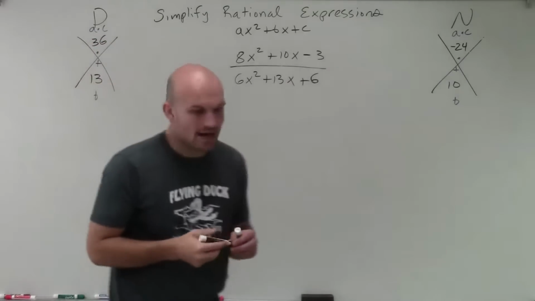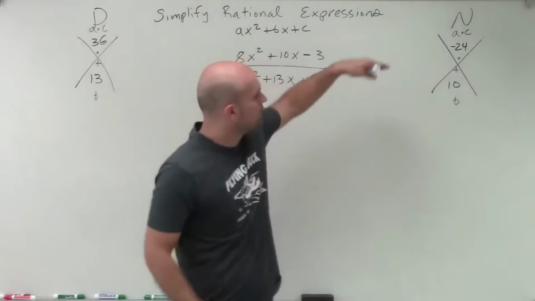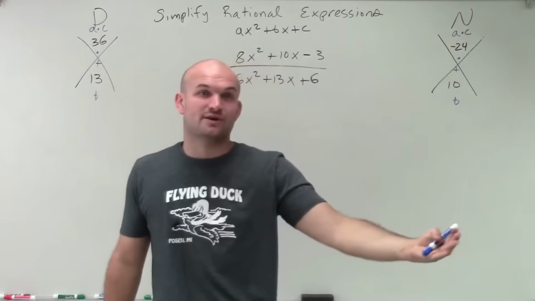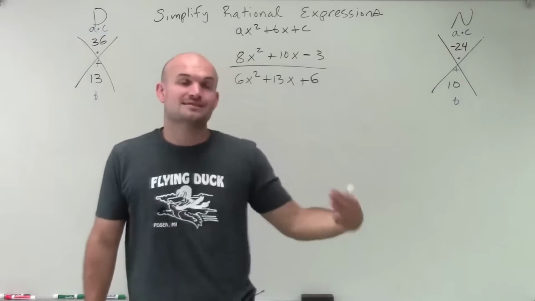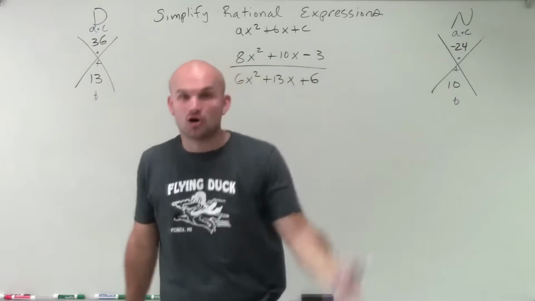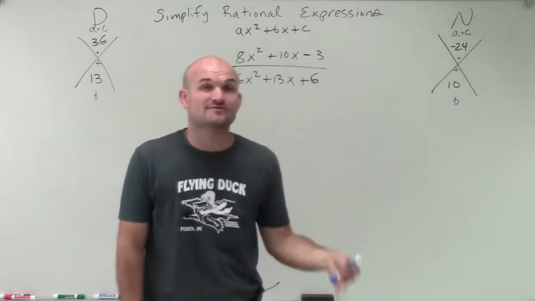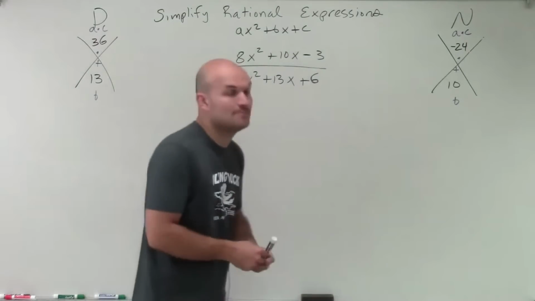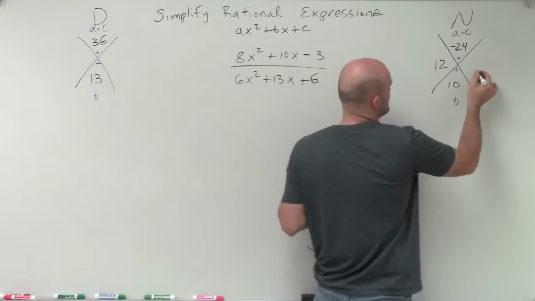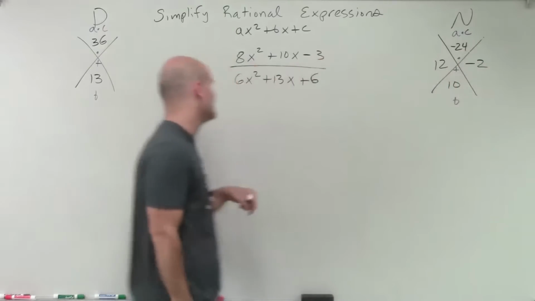All right, so I'm not going to write out all the factors because I am going to try to speed this up a little bit for you. So when we look at this, we need to figure out all the factors of negative 24. Since it's negative 24, we know that one of the factors has to be negative. Out of those factors, which ones add up to a positive 10? Well, our factors in this case are going to be positive 12 and negative 2, because they multiply giving negative 24 and add to give me 10.